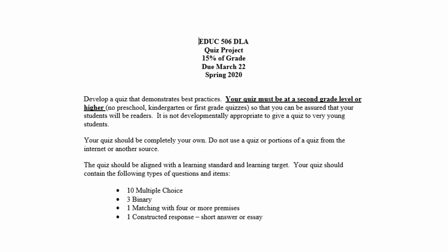Your quiz must be at a second grade level or higher. So if I get a preschool quiz, a kindergarten or first grade quiz, I'm going to send it back to you and say you need to redo it. And the reason for this is twofold. First is not every student can read at those levels. And also, it's really not developmentally appropriate to be quizzing very young students. So if you are an early childhood person, you'll be certified up through second grade. So you need to know how to give quizzes, and you should target your quiz to a second grade level.